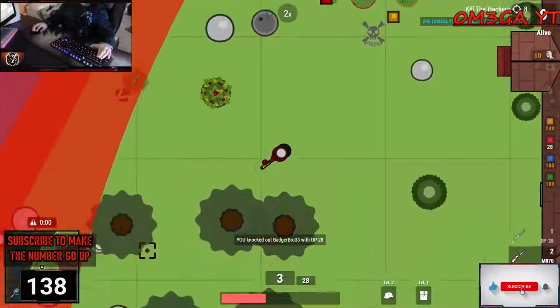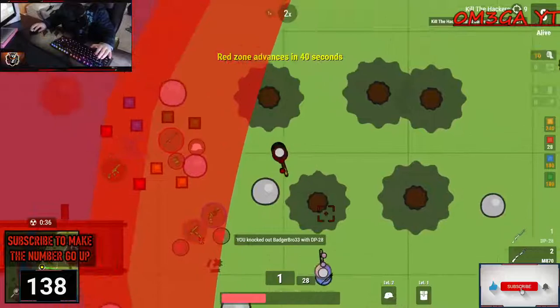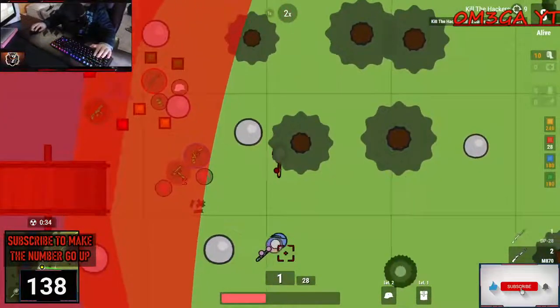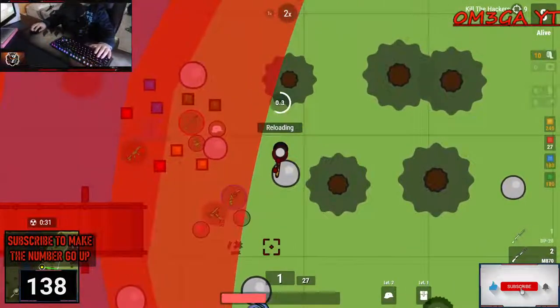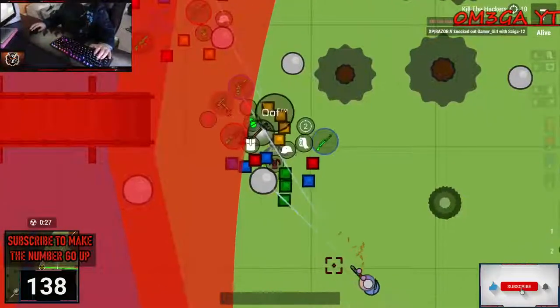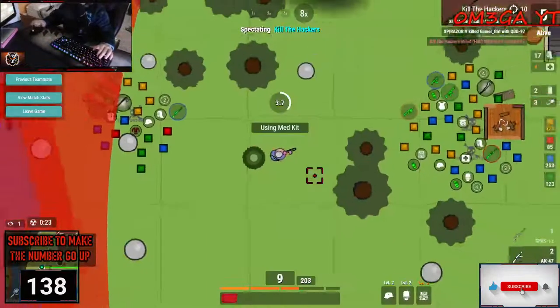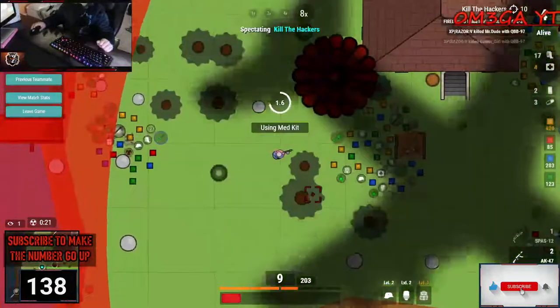I knocked him? Wait, what? I knocked a kid in storm. Yeah, the pan's actually really good because it can block your shots. Yeah, see, he's turning around so your shots won't hit. It's actually really smart. Oh, wait, was that greasy? Because it says, please don't kill me. Look.